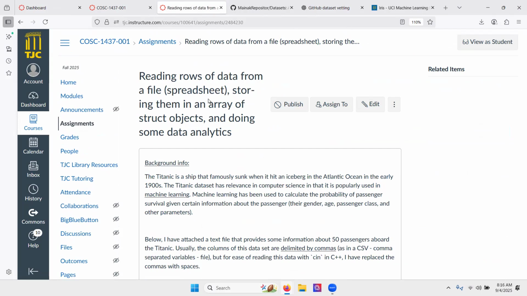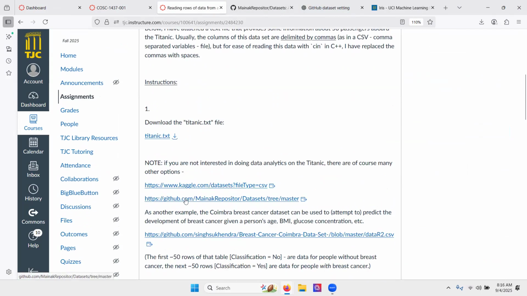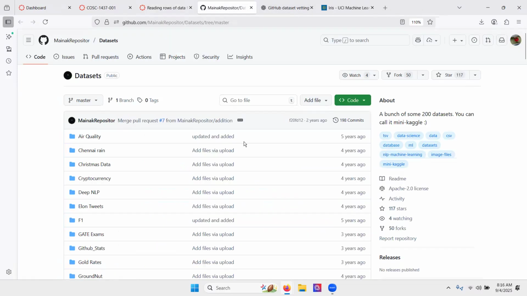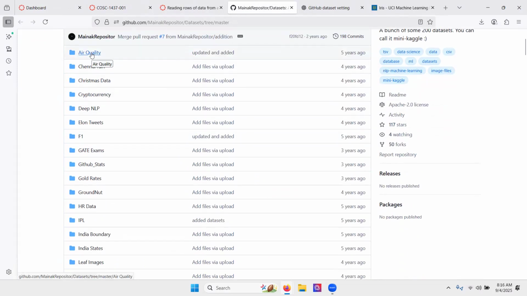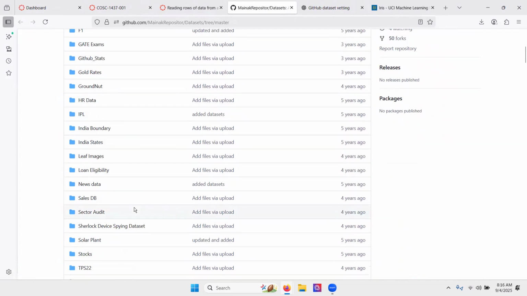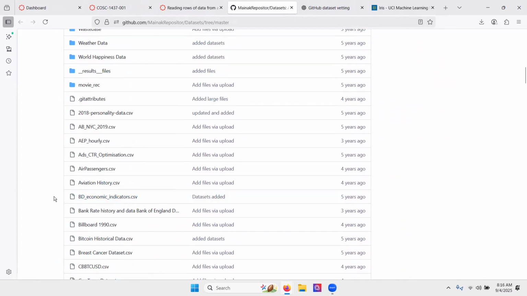It's an introduction to data analytics and data analysis, which is probably known to pretty much everybody as a hot field right now, popular, make lots of money, etc. So in the past, I had a link to a GitHub repository, which is actually right there. I'm just opening it again. So we have some data sets about air quality, Elon's tweets, cryptocurrency, gold rates, many data sets in here. Aviation history. Let's see.